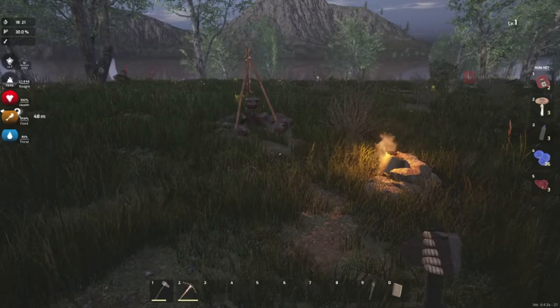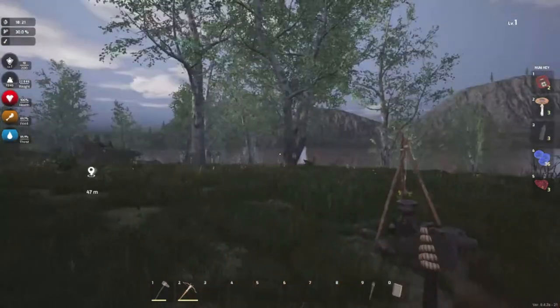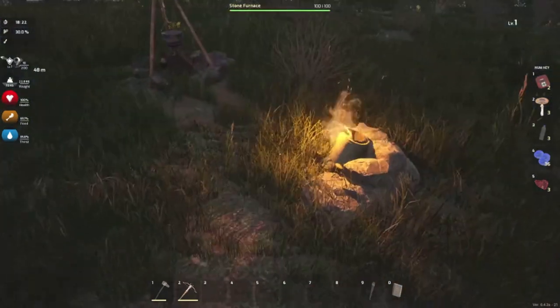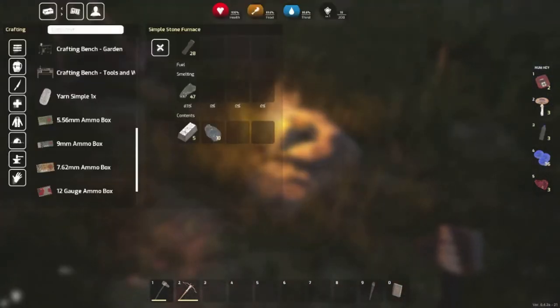Which I just need those 6 iron bars. Now, the reason why, hey, they're mating. Yes, there is breeding in here. The reason why I'm trying to get the tool bench first is so I can actually build a flippin' home. Because right now I can't build nothing.